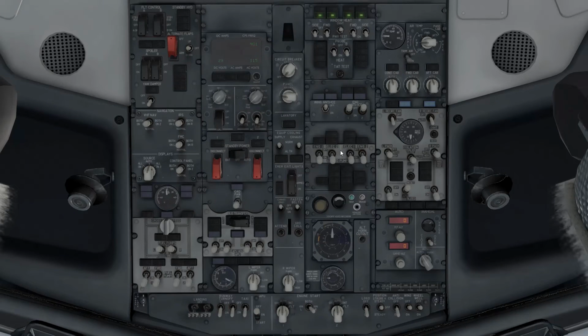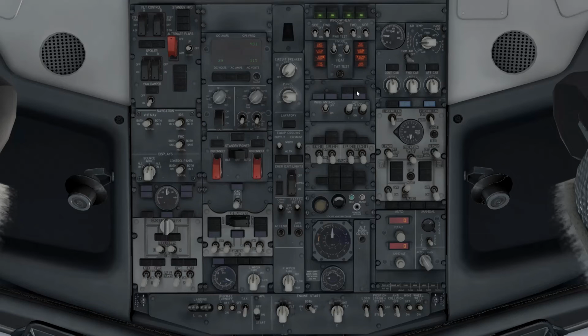I'm just going to stop it here. We'll do the exterior lights. Basically, we're going to turn all these off, leave the taxi light on, and we'll also go from strobe and steady down to steady. The probes can go to off. That's another checklist correction that I'm going to have to make.